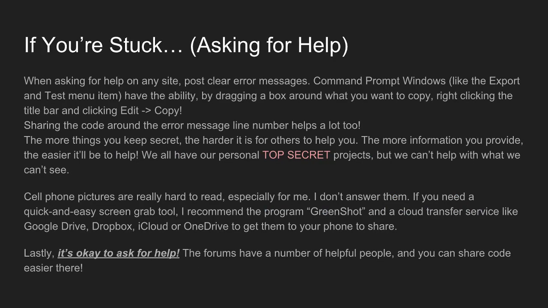If you're stuck, the best way to get help is to gain the most information. When asking for help on any site, post clear error messages. Command prompt windows, like the export and test menu item, have the ability, by dragging a box around what you want to copy, right-clicking the title bar and clicking edit, then copy. Sharing the code around the error message also helps a ton. It's a whole lot easier to help fix an error when we know what the error is actually pointing to.